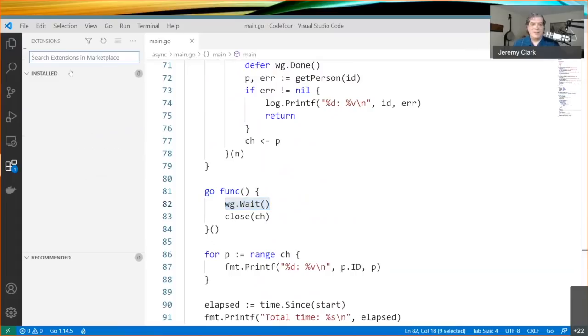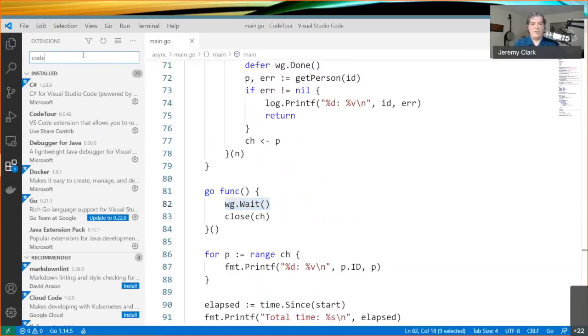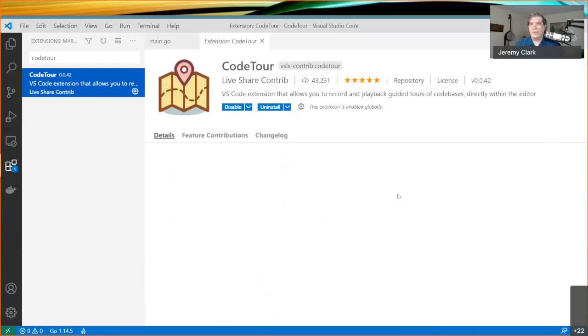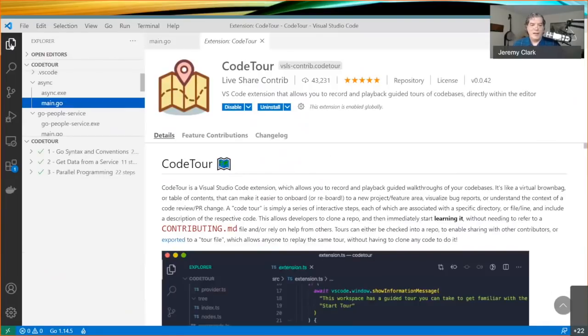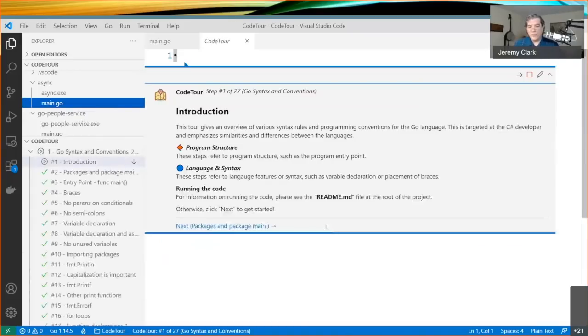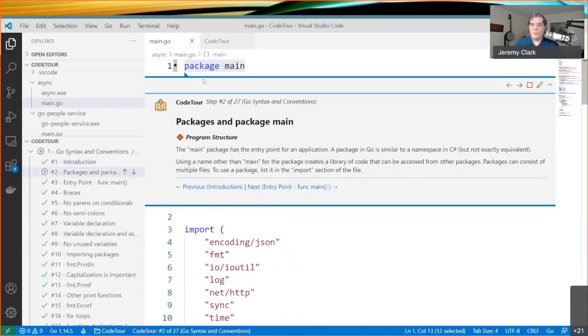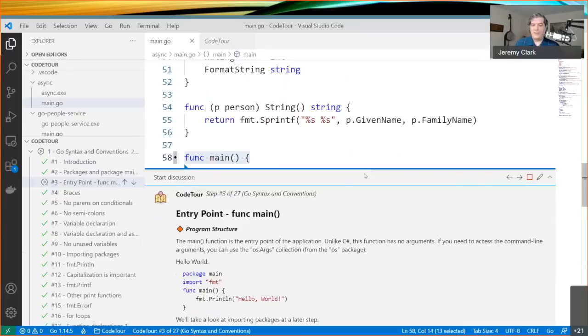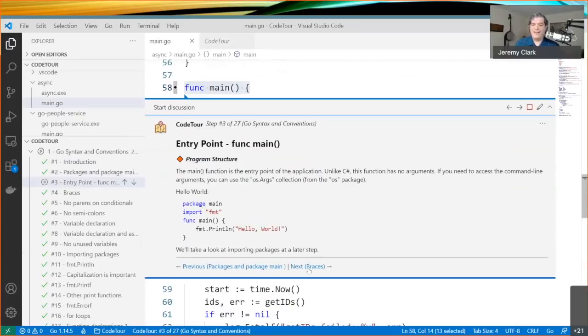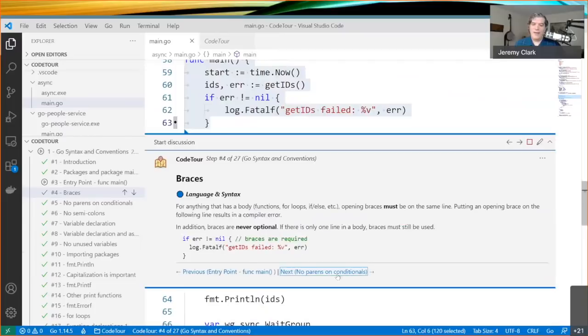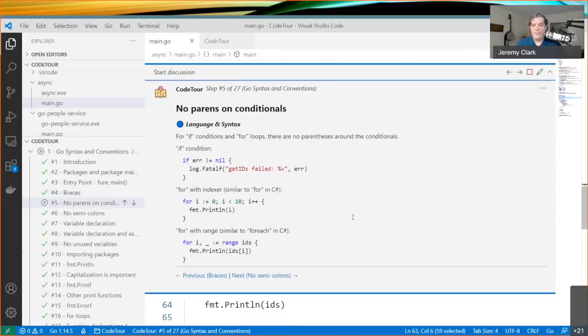Now, if you do have an extension, and again, you can come in here and type in code tour, and you'll find the code tour extension available. You'll see that in my Explorer, I have a code tour tab. And I have 3 tours that are set up here. And if you click this little start tour arrow, this will walk you through the code and have annotations for it. So here it's pointing at package main that we saw at the beginning, talks a little bit about that. Here we're looking at func main, talks a little bit about func main, where the curly braces go, and a lot of the things that we talked about today.